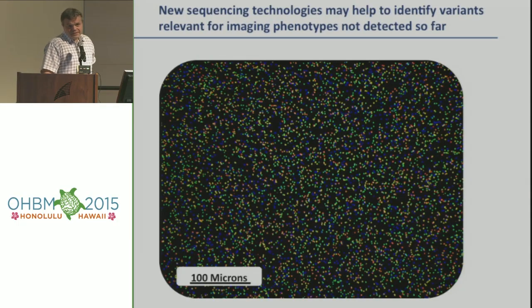And there are new sequencing technologies. You may have heard about next generation sequencing. It's moving now to third generation sequencing. So sequencing becomes faster and faster by the month, actually, and the costs go down. So we expect that we will soon be able to sequence most of the individuals or patients that we are interested in using these new sequencing technologies.